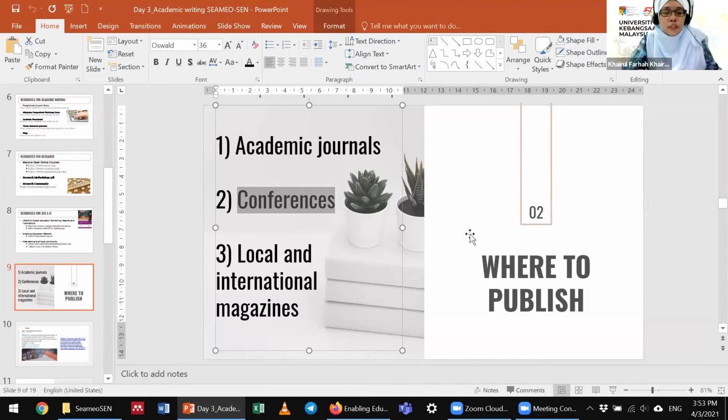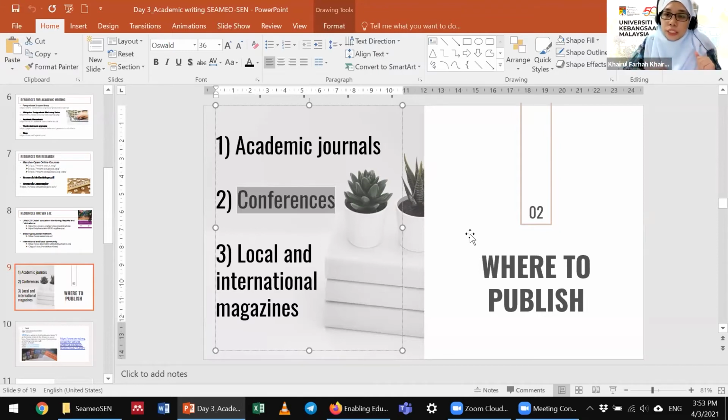Normally conferences only ask you to write a 200 or 300 word abstract. You don't have to write so much. Some conferences let you send an abstract, register, and present, and you don't necessarily have to write the full paper.